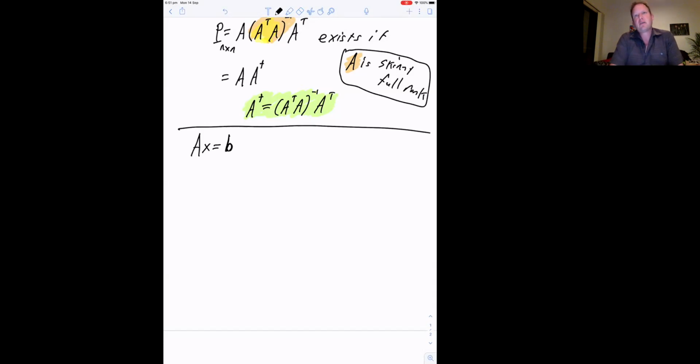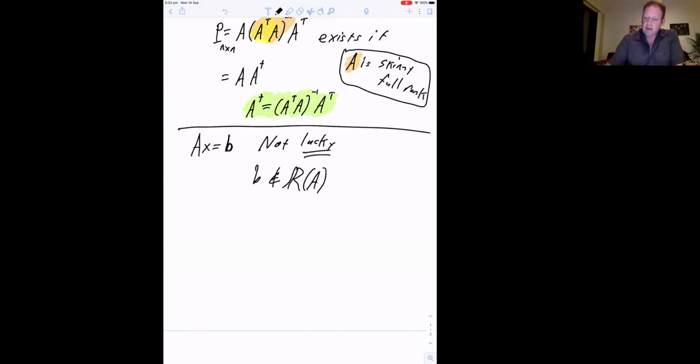Well, later in the course, after the break, we'll deal with a situation where A is not skinny full rank, okay? A more general case, but for now A is skinny full rank. And we're in this situation, but we are not lucky. What does it mean that we're not lucky? B is not in the row space of A. B is not a linear combination of A.